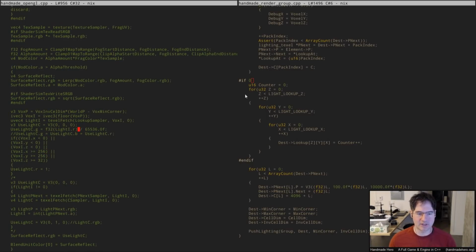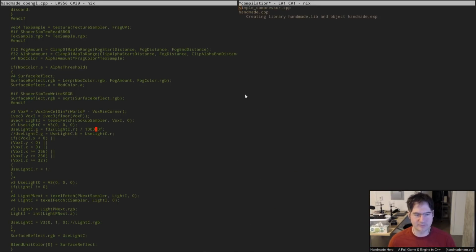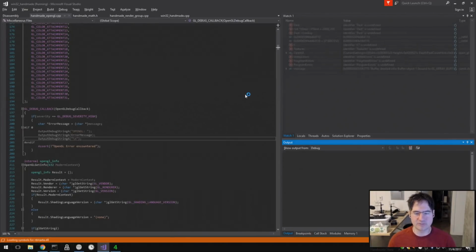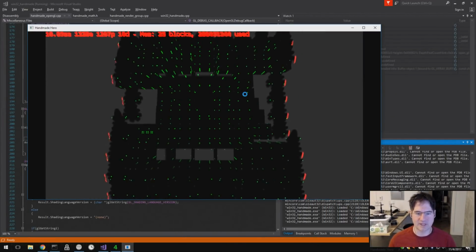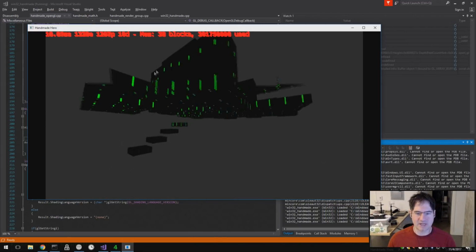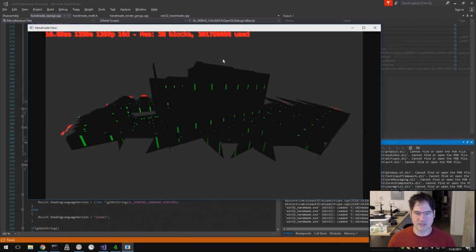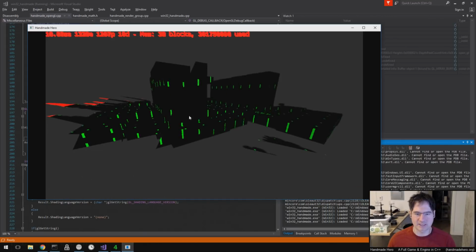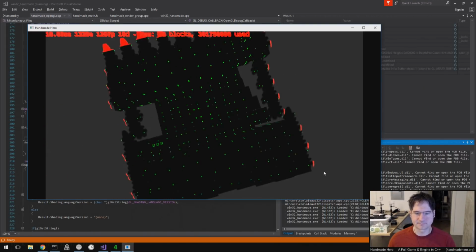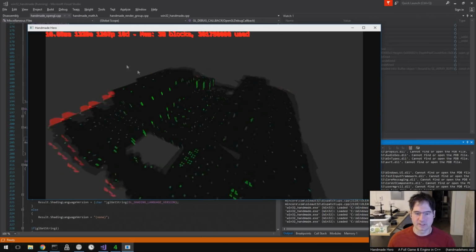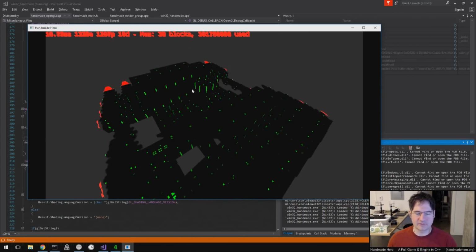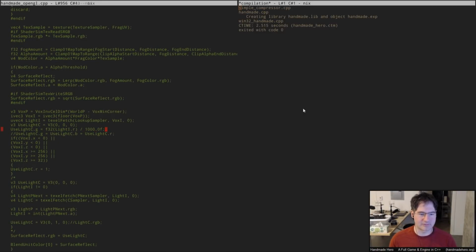What I can go in here and do, though, is say, all right, I know we have values that range roughly from 0 to 1,000 or somewhere in there. Let me divide by a much lower number so that I should be able to see some squares in here that actually have information in them. And you can kind of see that occurring, where we're looking up into the voxel and getting some green in there, where these lights actually are. So, okay, that's all well and good. Everyone's fine with that and happy and dancing around jubilant like a little monkey on a chain.